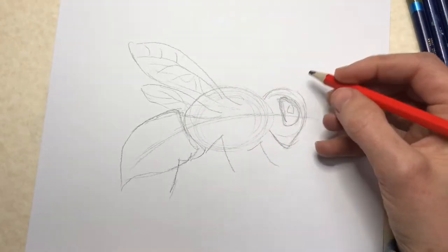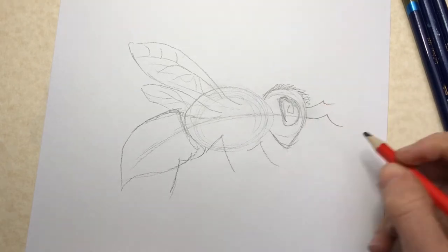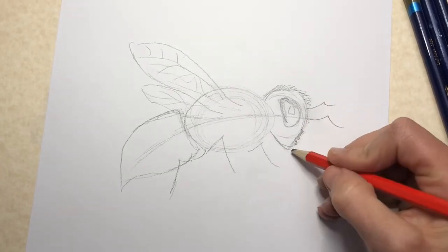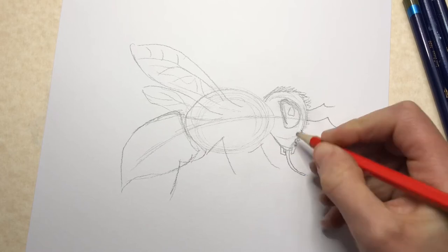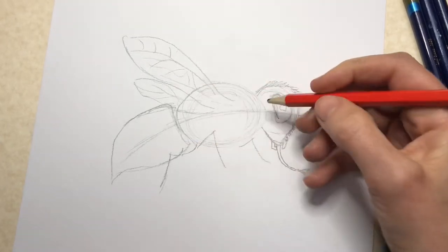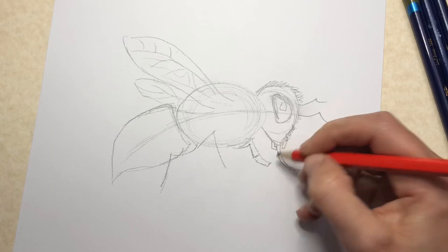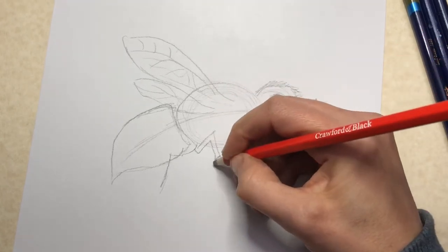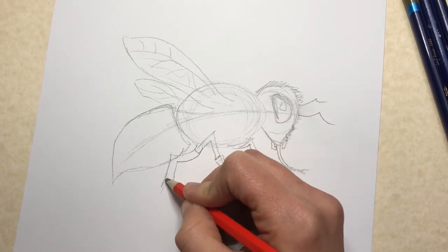Okay, so we're going to start adding in a bit of hair, because they're quite furry, and some antennae. This headline I'm going to make really, really furry, and then this is going to be his tongue. Have a look at the end of the video, they've got this pointy bit, and they've got these bits that kind of protect the tongue, and then this weird kind of feather thing. I never knew it before until I saw it. Then we're going to start adding the shape of the legs in as well. So there's my leg shape.